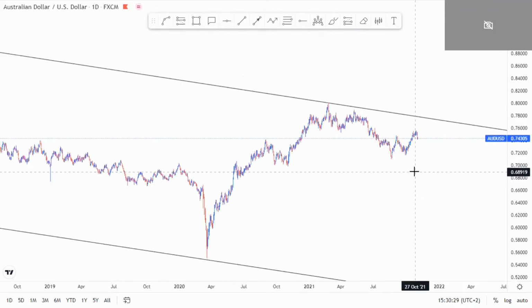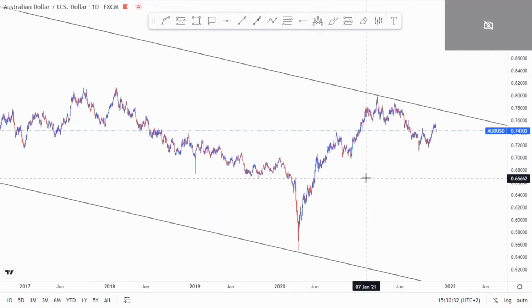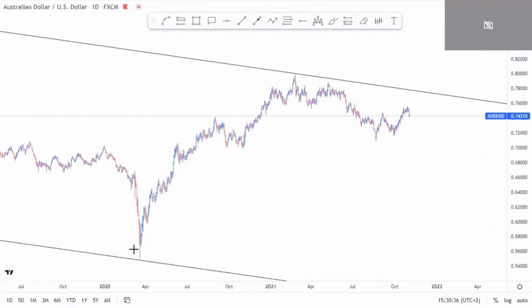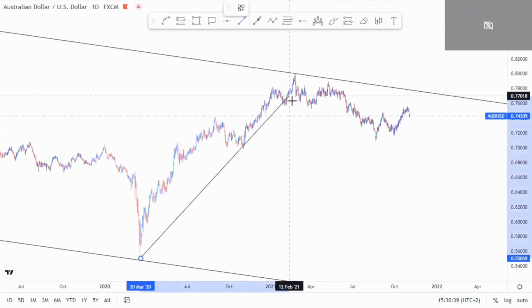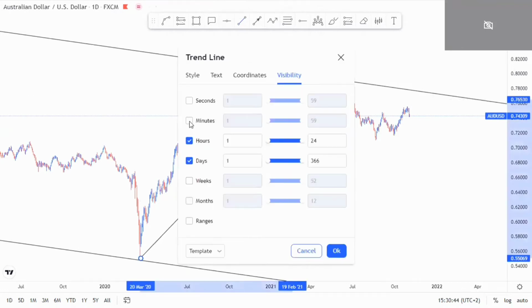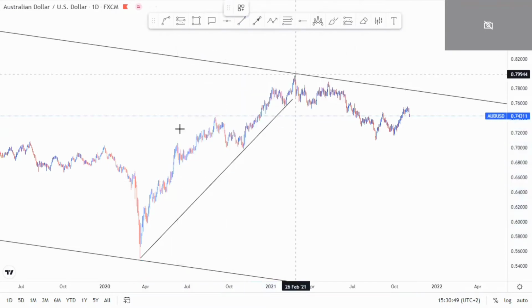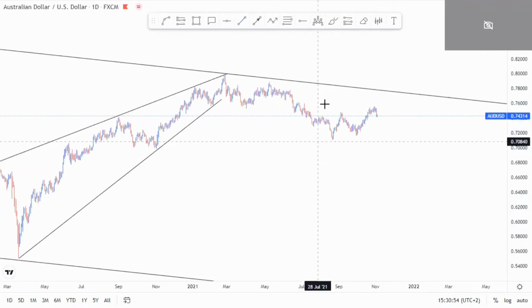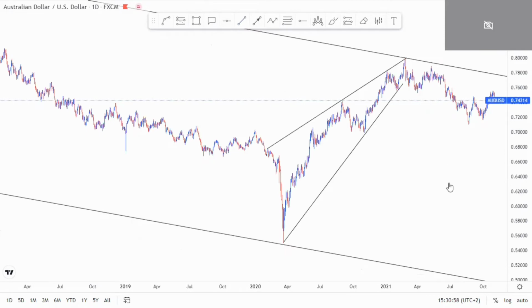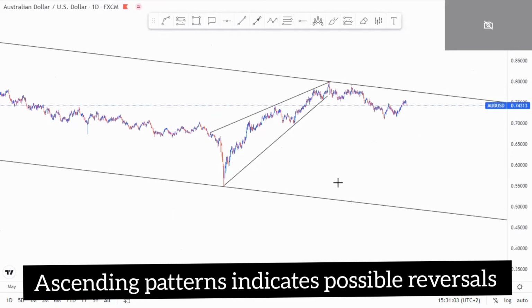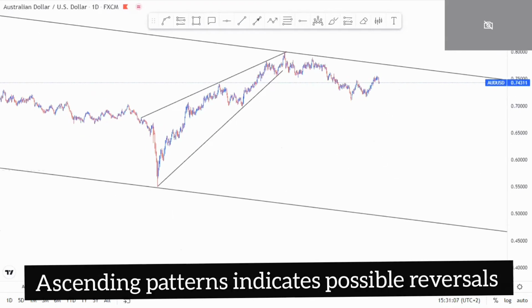And on the 1-day time frame, I'll be looking for selling opportunities. So let me just start by identifying this piece of price action over here. I see, okay, 2 touches. Let me adjust the trend line. Perfect, like that. And on the other side, I see multiple touches also, confirming that this is a valid pattern. This looks like a rising wedge or an ascending pattern, indicating to us that a reversal is on the horizon.